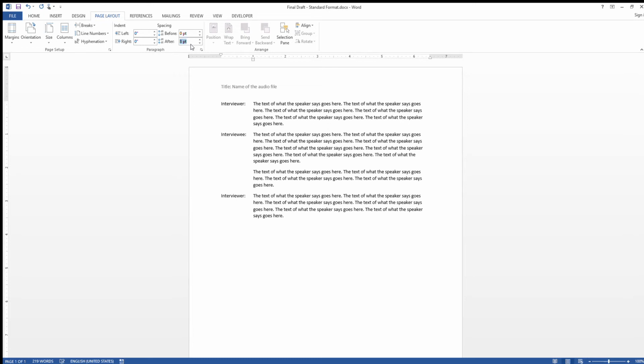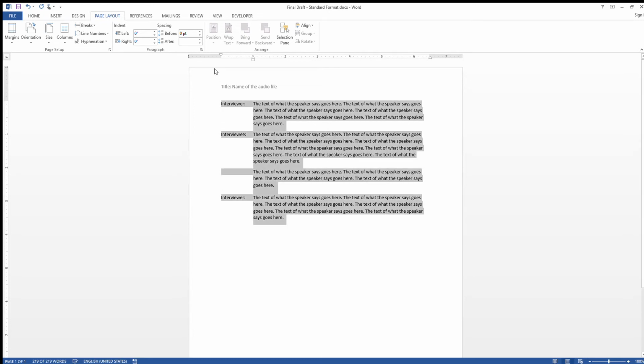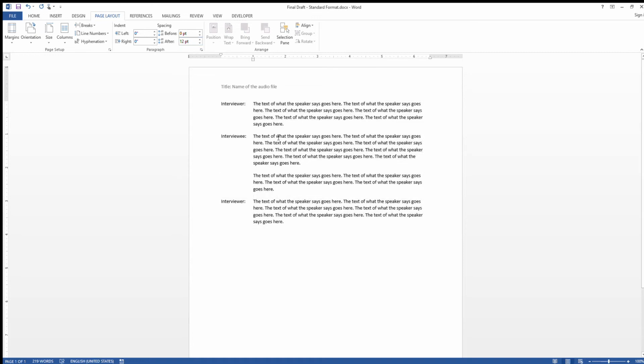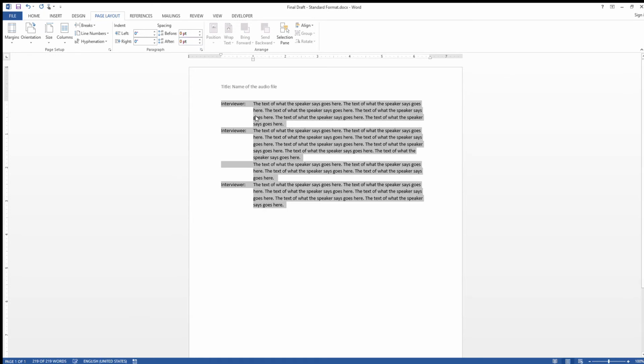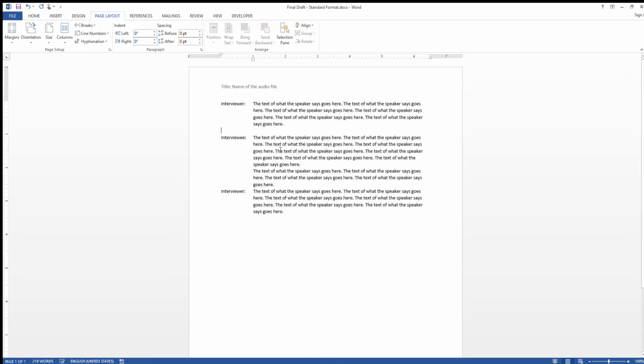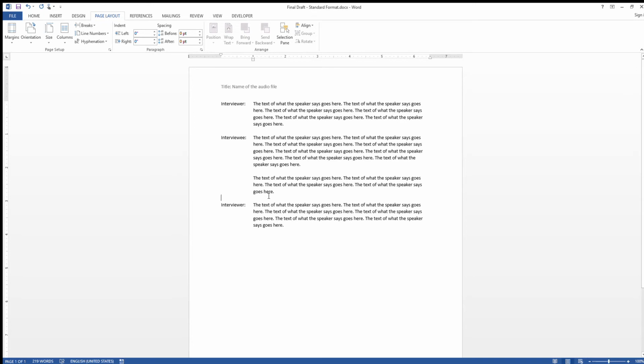It might even look somewhat similar, like if we change the spacing after each paragraph to 12 point. This looks very similar to what we're trying to do, but it's not right. For standardization, we want to have 0 points of space after each paragraph, and we have a separate line in between each paragraph or in between each speaker change.